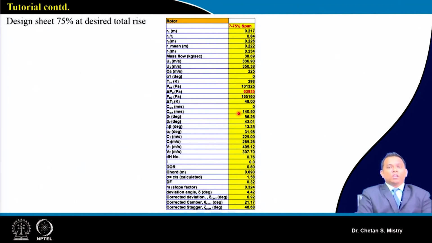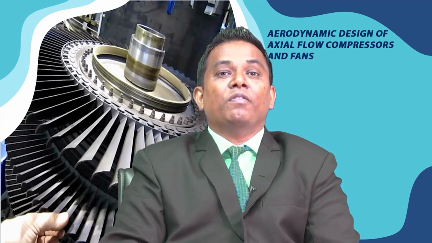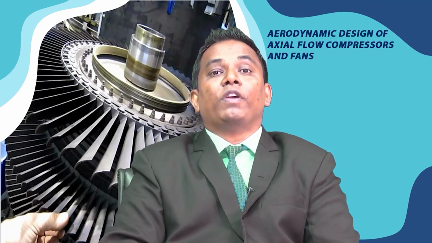Okay, so here we are stopping with this fundamental understanding of mid-station calculation. We will proceed further with the calculation of parameters at the hub and parameters at the tip section, and based on that we will try to finalize the design for this constant tip diameter configuration. So thank you very much. Maybe you can start doing the design. You can make your Excel sheet design program for the mid-station calculation, and later on, in the next lecture, we will discuss what to do with the other stations.